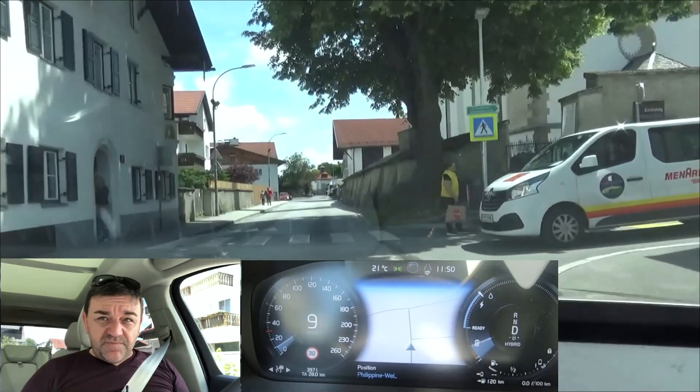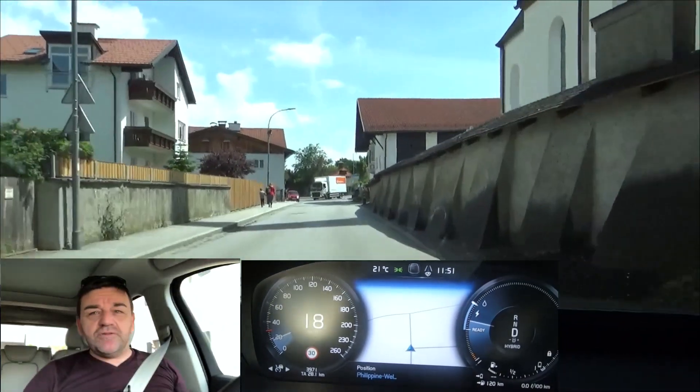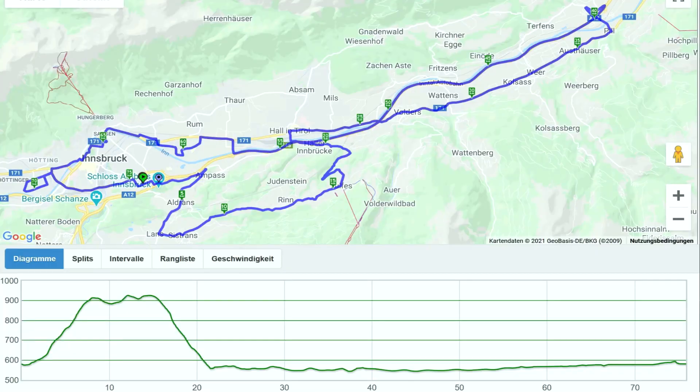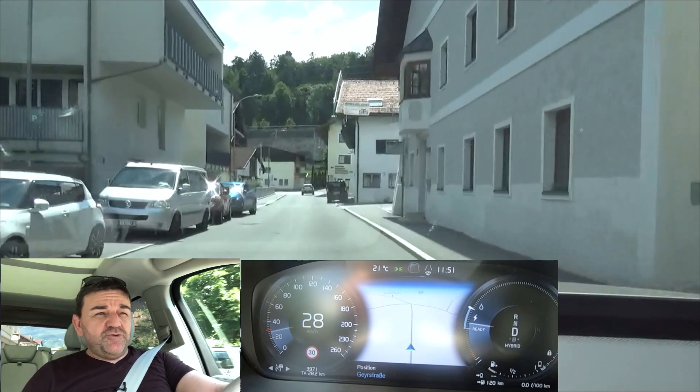WLTP for PHEVs is a rather theoretical number — personally, I don't even look at it. If you have seen one of my videos, you'll be familiar with the route; if not, I'll show it here. We start on the southern outskirts of Innsbruck. After a short ride out of town in a 30 km/h zone, we start the climb, which elevates us around 360 meters (1100 feet), followed by a hilly section and a descent back to the starting altitude. Open roads, motorway, and a 19 kilometer city section conclude this 75 kilometer, 46 mile loop.